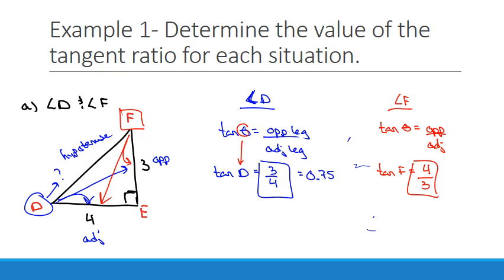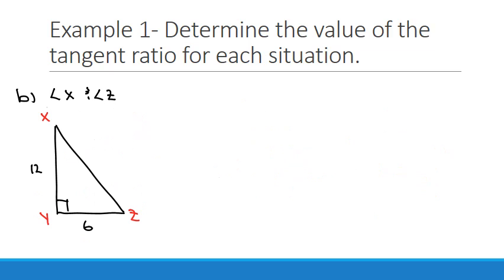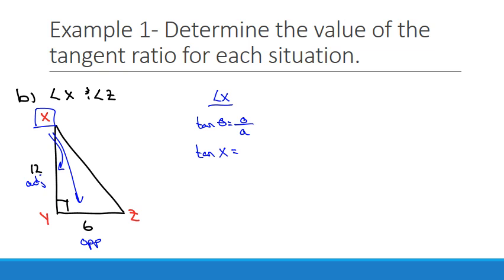So that is finding the tangent ratio. Let's practice that a little bit more, finding two more. Really, if you understand how to plug the values into the ratio, everything else is going to be pretty easy from there. So let's go back to blue. Angle X. I will write tan theta out again, but now you can see I'm starting to get lazy. I'm just going to write O/A for opposite over adjacent. And like we said, it's angle X. So instead of tan theta, I'm going to write tan X. And here is my X, meaning this would be opposite, and this would be adjacent. Again, across the triangle is opposite, and right beside is adjacent.